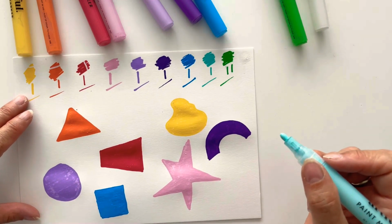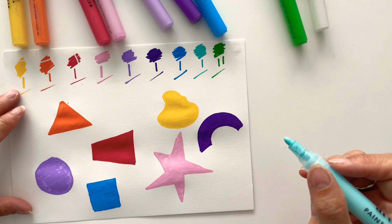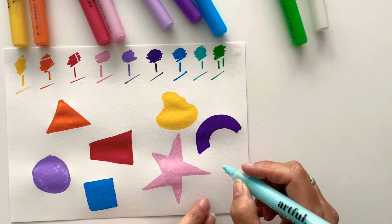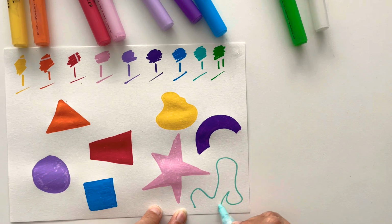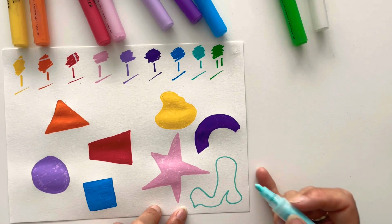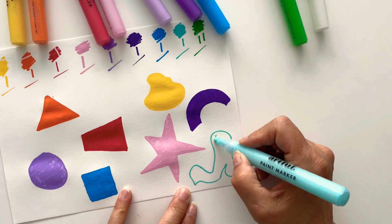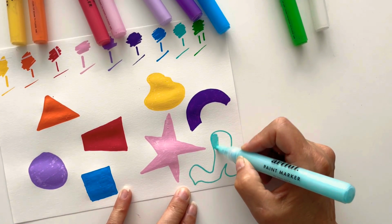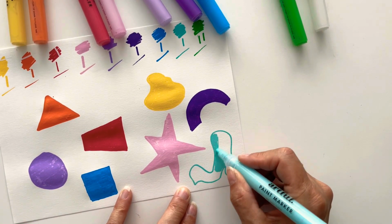So what shape have I not got? I've not got a hexagon. I've not really got another wibbly wobbly shape, so let's just do another. Ooh. Now, that looks like a shoe. And again, I do like this colour, it's very nice.